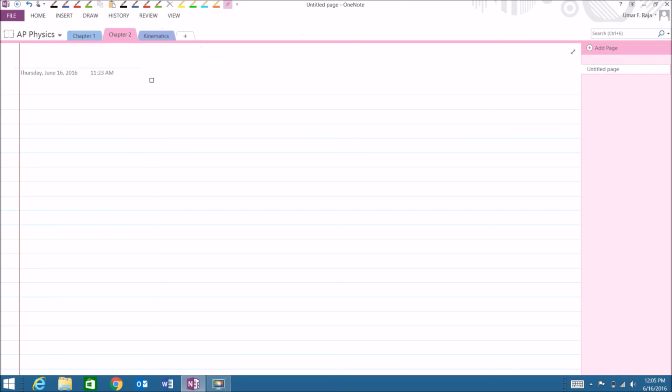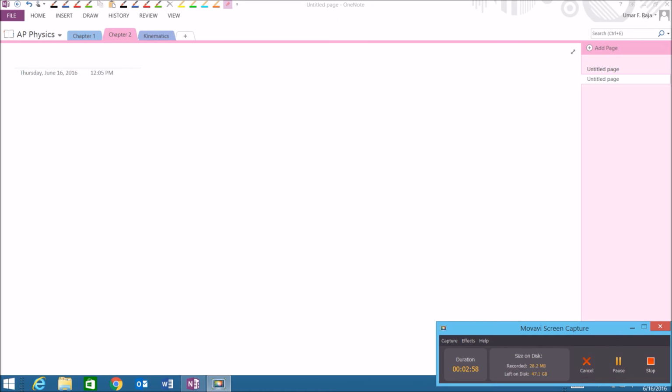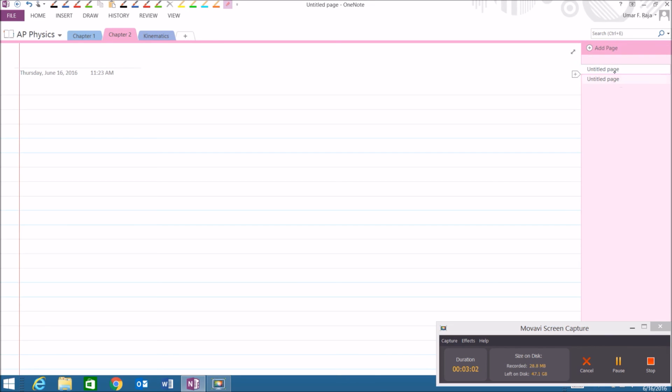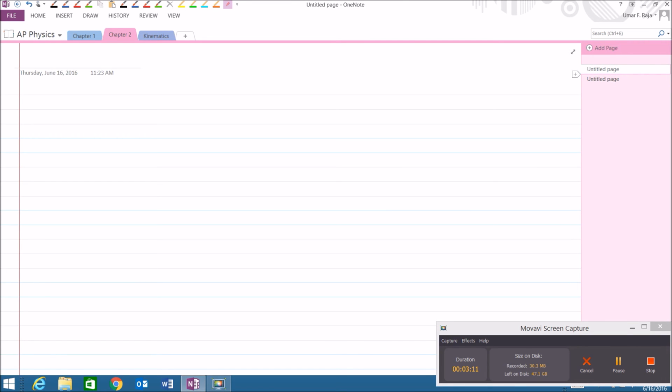But here's a slight problem though. Watch what's going to happen if I click add page on this. Okay, what do you notice about this? Alright guys, so what do you notice about this? You can see that the first page was the college ruled notebook paper, but the second one is just a blank computer paper. So how do you fix that? Well, this is what you can do.